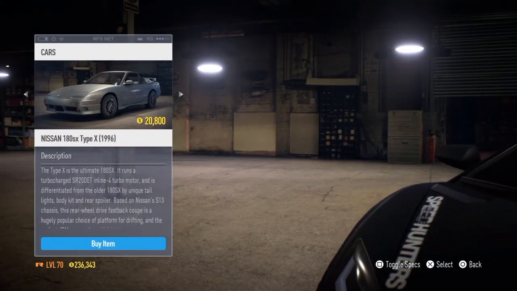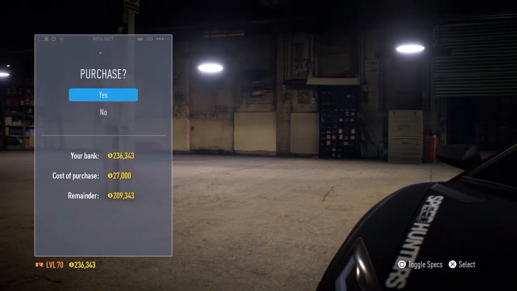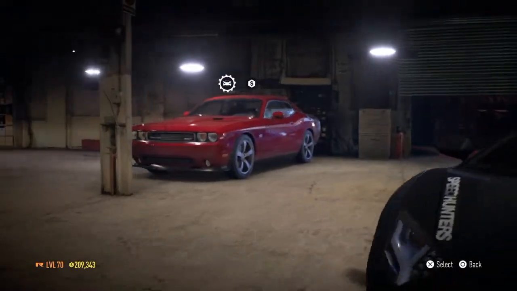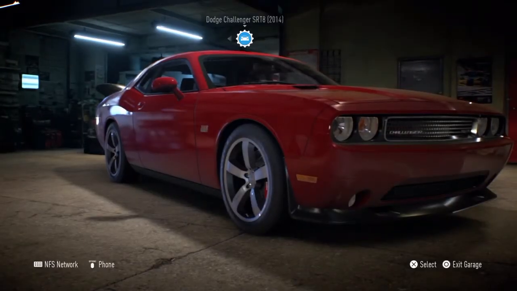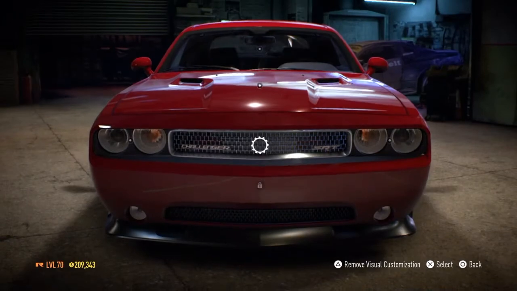So today we're gonna build the fastest, the most powerful car in the game, and that one is the Nissan. No, I'm just kidding. The most powerful car in the game is probably the Dodge Challenger. I think. Let's see how much it's pushing. So right now, we're gonna tune this baby up. We're gonna make it look like a Hellcat, if we can.